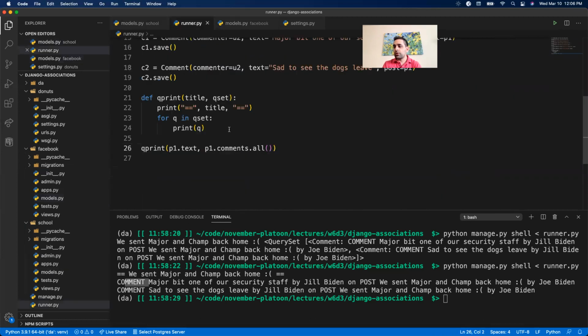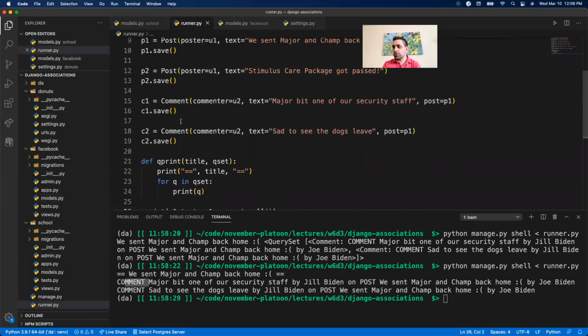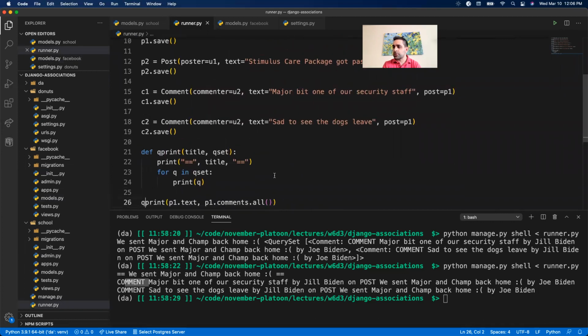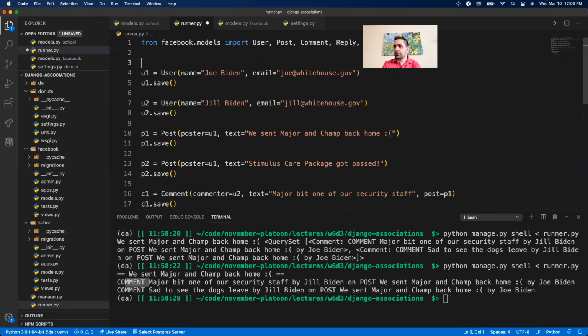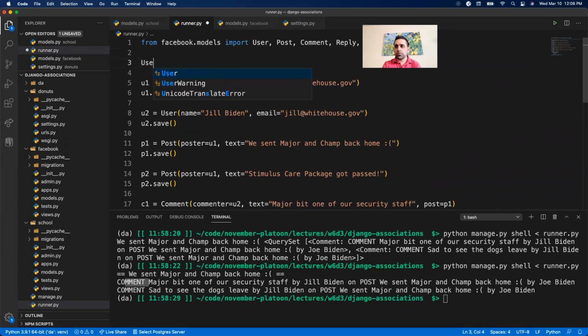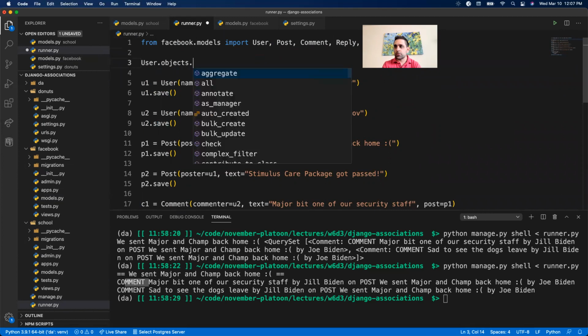All right, so let's actually see both of these in play, and then we can wrap this lecture up. Go to my runner file, and we have some comments, we have some posts. We want to add in some expressions here. So let's go expression, user.supercharts.